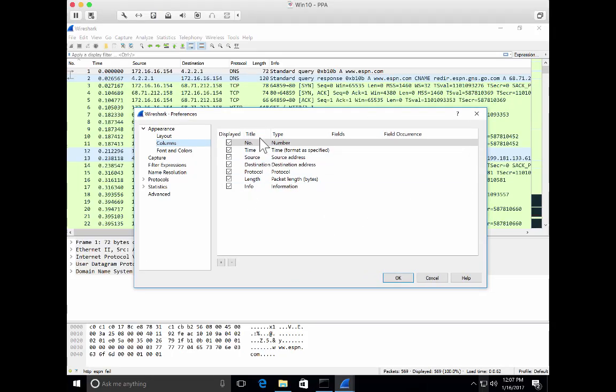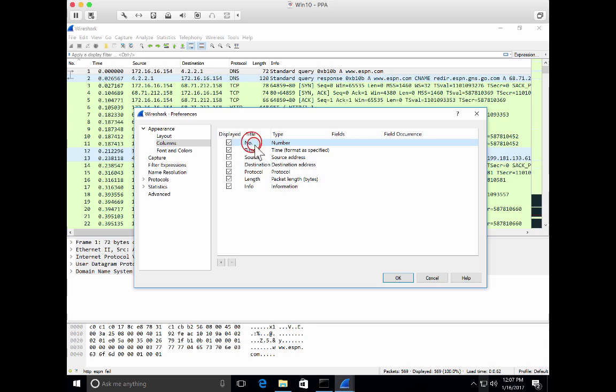You'll see that we have an entry here for each column in the packet list window. So you see number, time, source, destination, protocol, length, and info. They're all here. In this case, we have this displayed option, which is essentially the same option we're toggling when we chose to show or hide. You don't see that applied in the background because there's no automatic application. You actually have to click OK. But you do have the ability to show or hide from here as well.